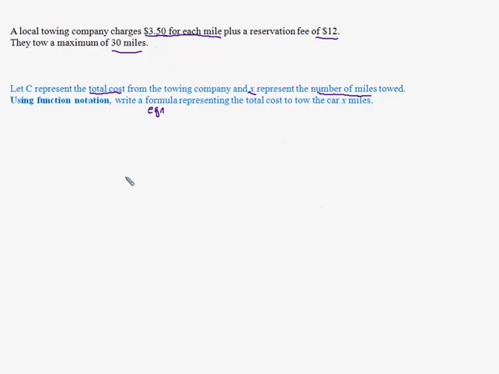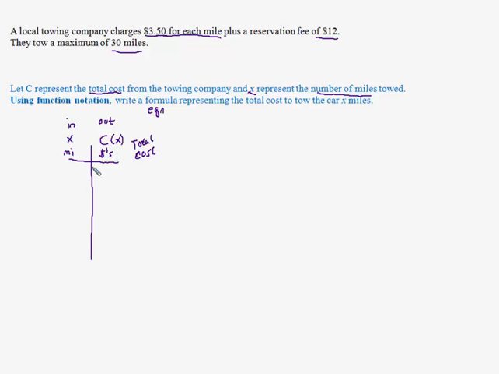But to justify that, it's sometimes easier if I write a table of values to clearly show how the cost function is growing. I'm going to define my inputs as x, the number of miles driven from the towing company. And I'm going to define my output to be C, or in function notation C of x, and that would be total cost. You have to know that it's total cost as opposed to something else. It's not the total cost just per mile, that would just be $3.50. This is the total cost of the towing, and that would be my output, in dollars.